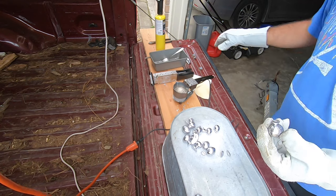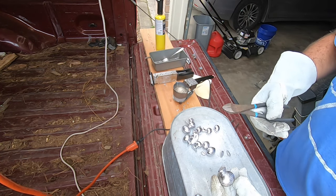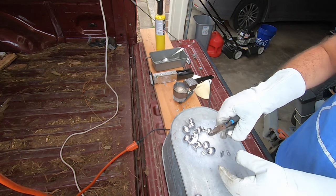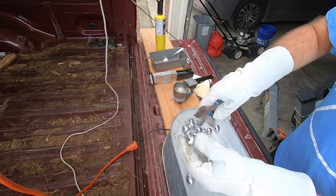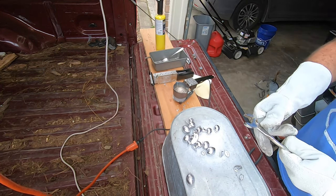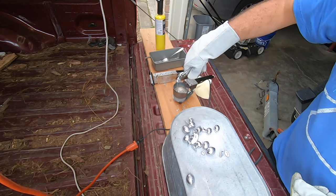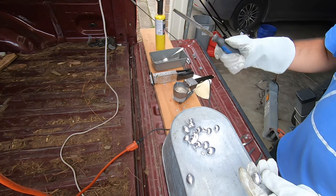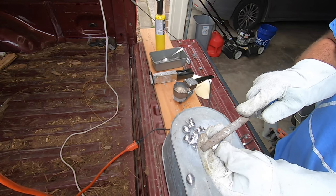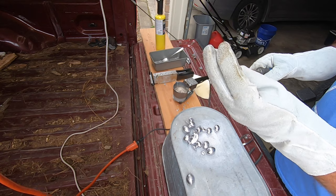If you're going to keep the sinker and they're still extremely hot, you can take a pair of side cutters and just cut the sprue off. We'll just do a couple of them here — cut this piece off. Of course you can reuse those cut-off pieces. Then you can take your file and file that rough edge down. There you go — three-ounce egg sinker.